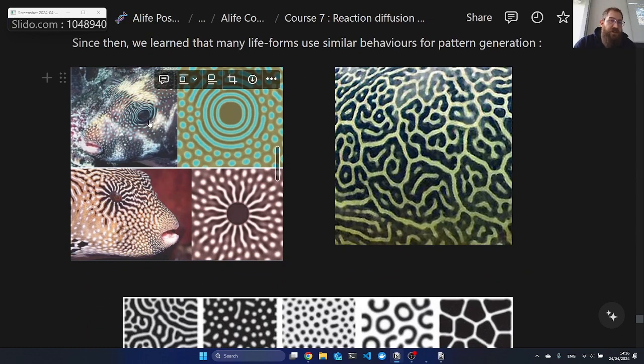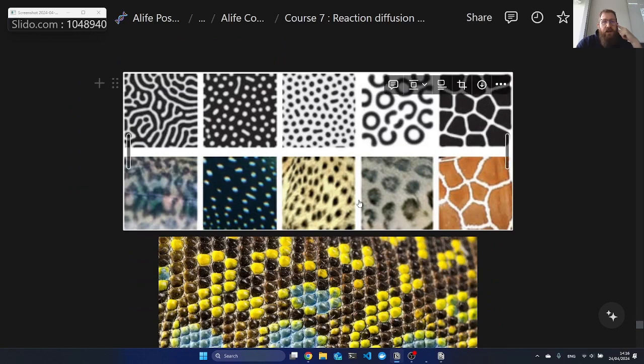So you see in fish here with the spots. And here on the right are simulations using some reaction diffusion system. In particular, this system is one where you need to add a radial flow. That's how you get these kinds of radial patterns, but it's still reaction diffusion with a flow equation. This is the skin of some animal. I don't know which one now, but it looks very much like the kind of things you see when you look at Turing patterns.